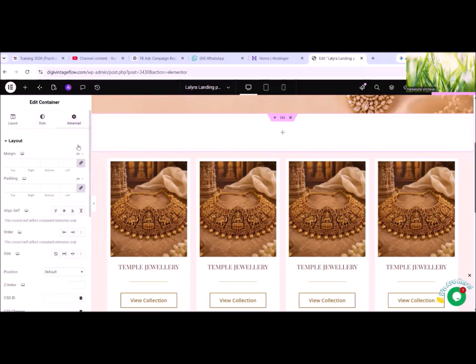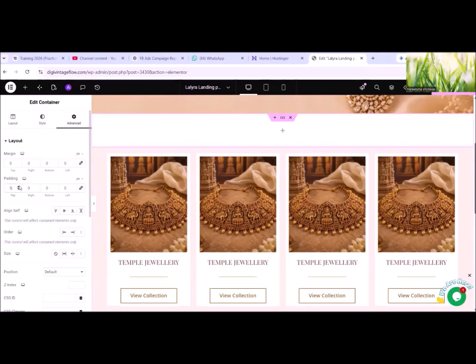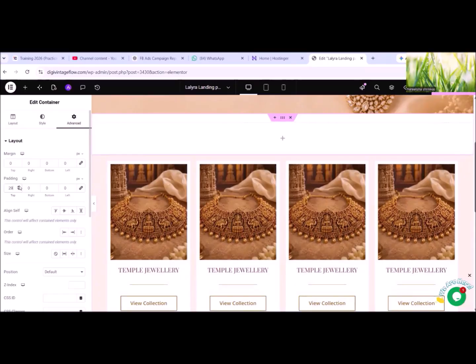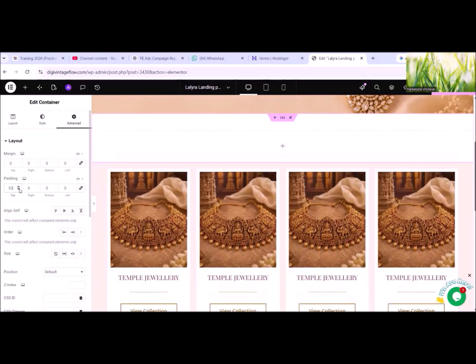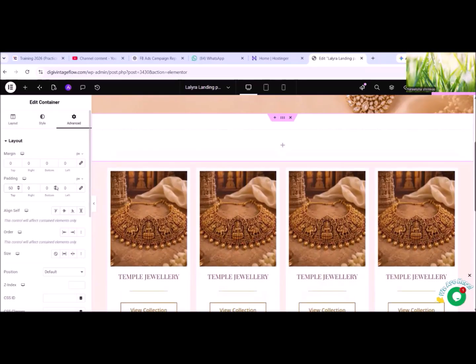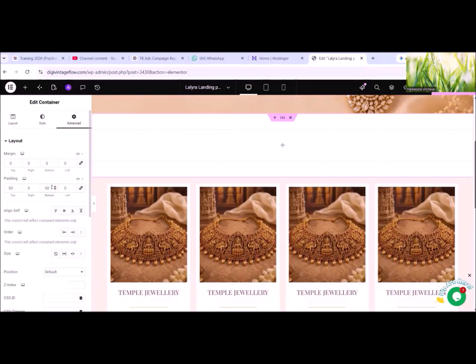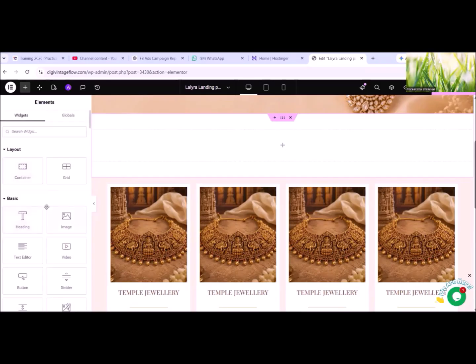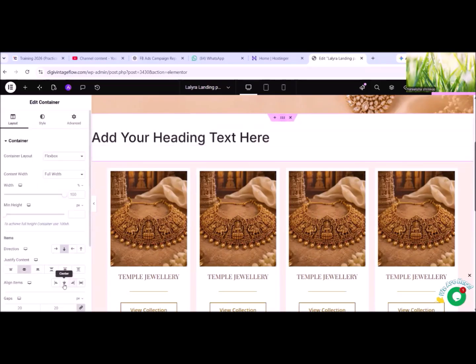Now before that grid, I will click the plus icon and add the heading widget for this section title. Onto the page, the direction will be column container.